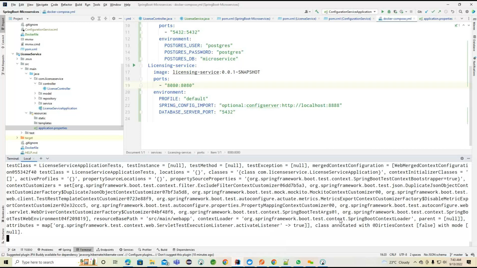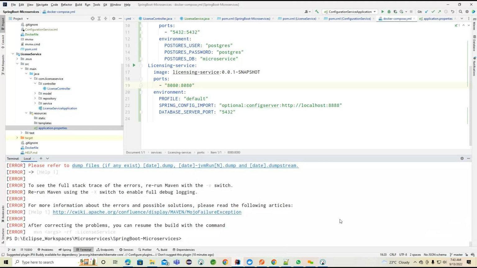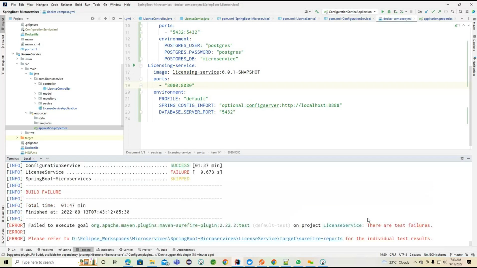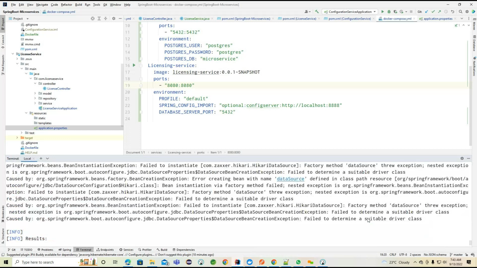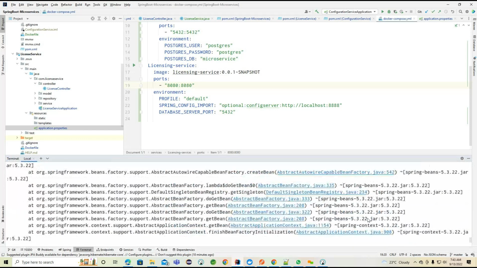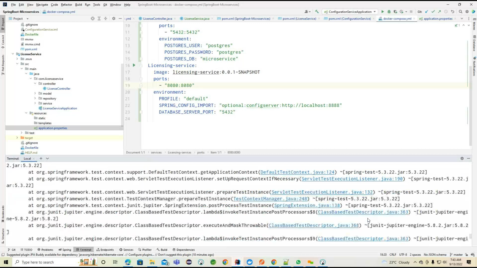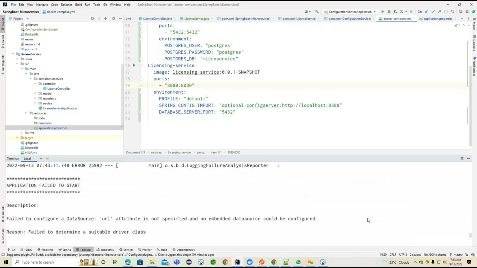So now again it is building the license service. So maybe, okay.